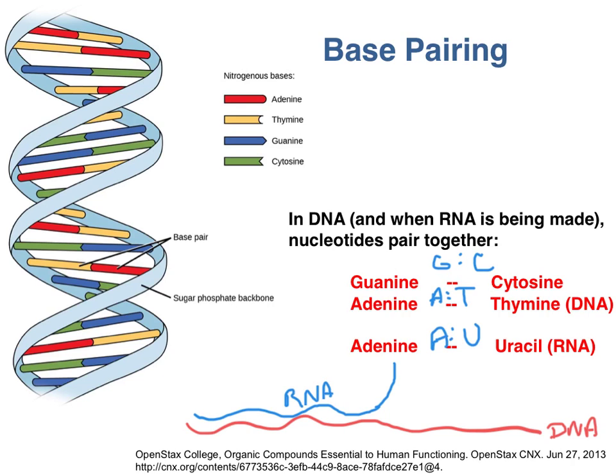Now we'll come back later in the quarter to how proteins are actually made, but it's the sequence of the nucleotides that can be read to make proteins. If you've ever heard anyone talk about DNA sequencing, what they're talking about is the sequence of the nucleotides, the A's, C's, G's, and T's. And it's the sequence of nucleotides that gets transcribed into RNA, into kind of an RNA copy, and that sequence of nucleotides in RNA that's actually read to determine the sequence of amino acids in making a protein.